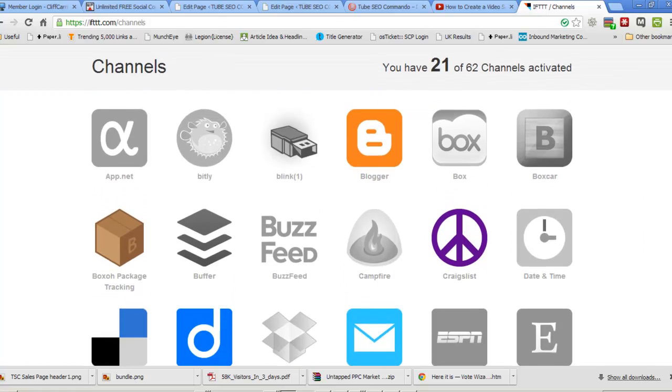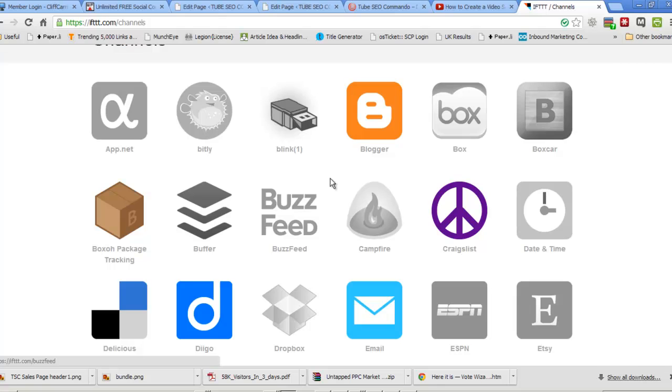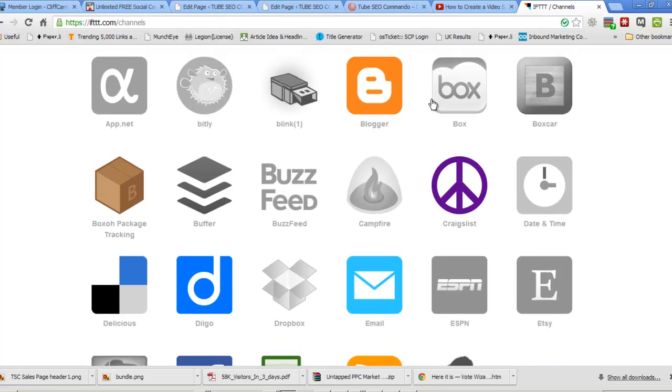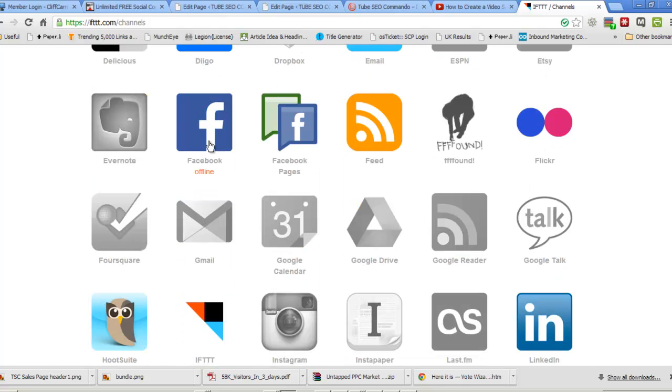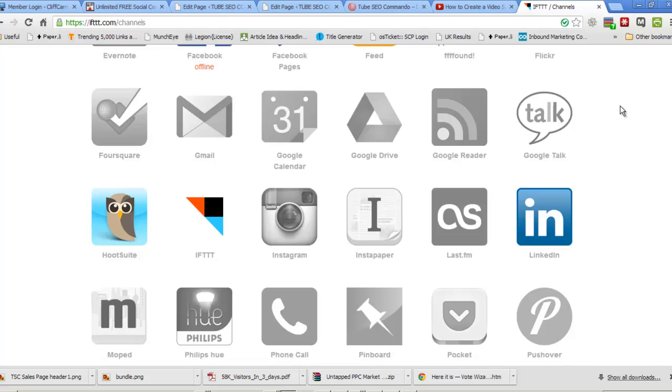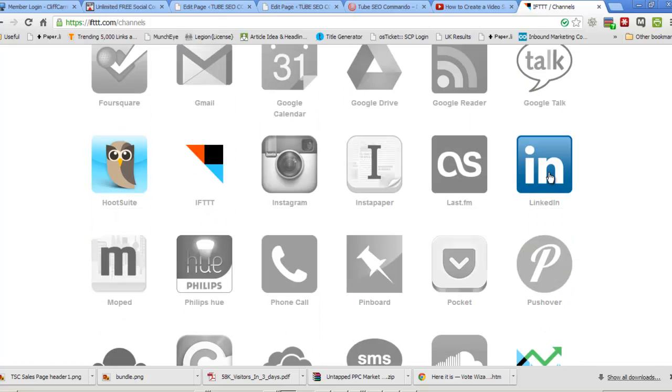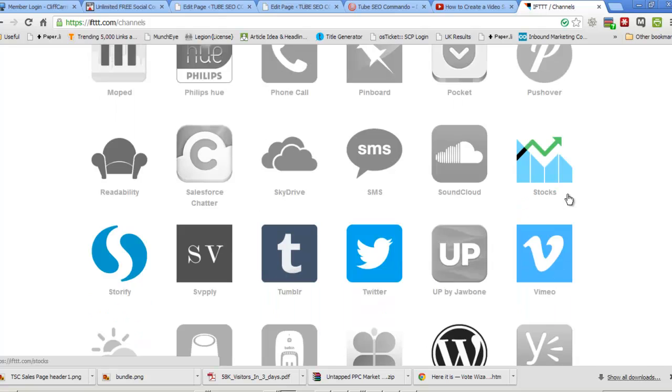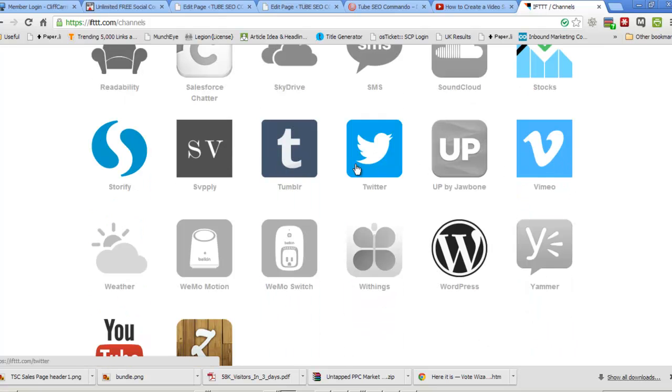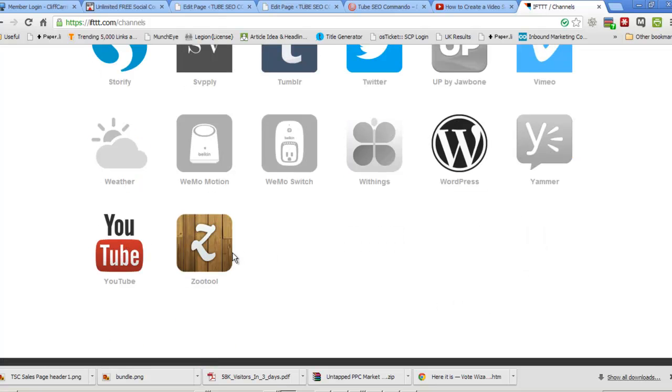It's very good. So you can see in here we've got a whole bunch of sites that we can use for syndicating to sort of blog type places, or places where we can get Web 2.0 links from. Okay, so we've got Blogger, Digg and Delicious are bookmarking sites. We come down a little bit, we've got Facebook, and we've got fan pages, we've got Flickr we can put video on, we've got link wheels, LinkedIn, we've got IFTTT, Hootsuite here, and we've got Vimeo, Twitter, Tumblr, Storify, and YouTube and Zoto.